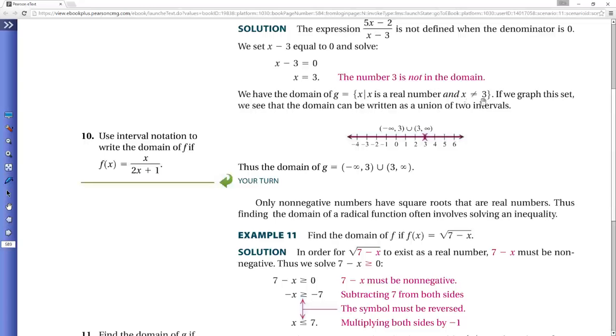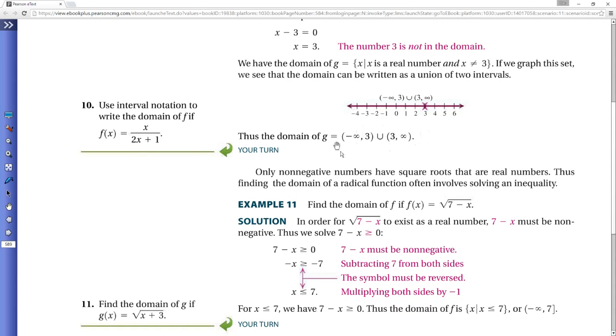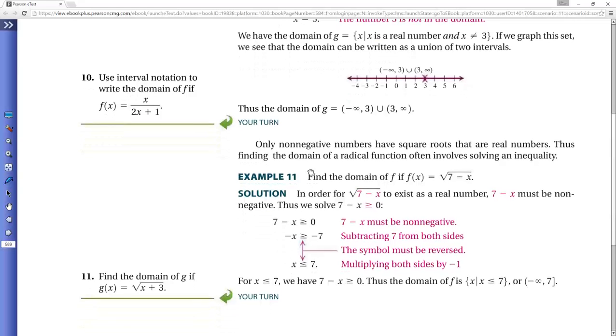So what they do is they make sure that they separate at this point of no domain. I can take everything left of 3 and everything right of 3. So this interval notation represents everything left of 3, not including 3. That's why it's a curved line. And here, 3 is on the left and infinity is on the right, so it's everything right of 3. So they can show it this way with these two curved brackets saying, hey, they come up infinitely close to 3 but do not include 3. Thus we could use interval notation with this union symbol between them.